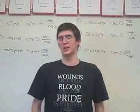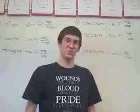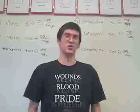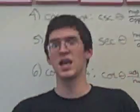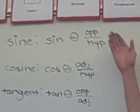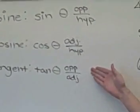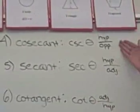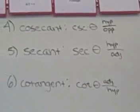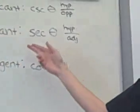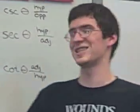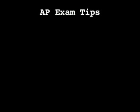Now for a brief overview of trig. The first thing you have to remember is that all trig measurements are taken in radian mode, not degrees — so for your calculators, make sure they're in radian mode. There are six main trig functions we deal with: sine, cosine, tangent, cosecant, secant, and cotangent. The sine in reference to a right triangle is opposite over hypotenuse. The cosine is adjacent over hypotenuse, and the tangent is opposite over adjacent. Simply put, the cosecant is the reciprocal of the sine, the secant is the reciprocal of the cosine, and the cotangent is the reciprocal of the tangent.